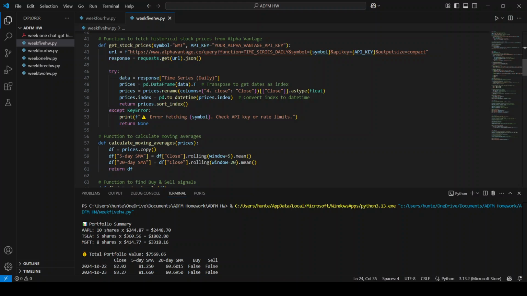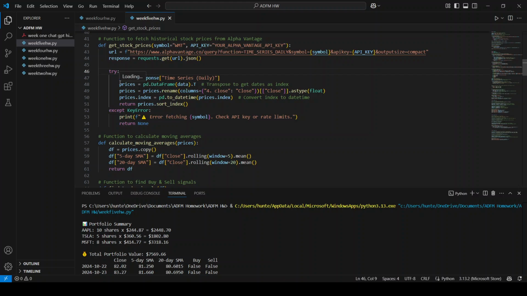And then line 42, right here, we're building the URL for the Alpha Vantage API, and to be able to do that, we have to use the symbol and the API key right here and the URL to be able to get a response, and it was just sending a request.